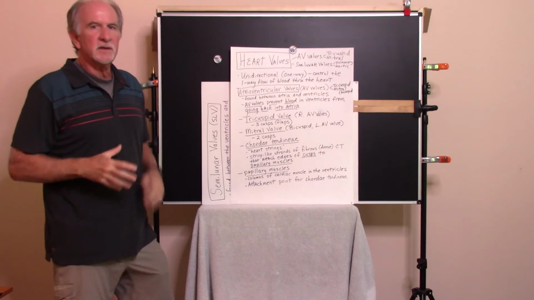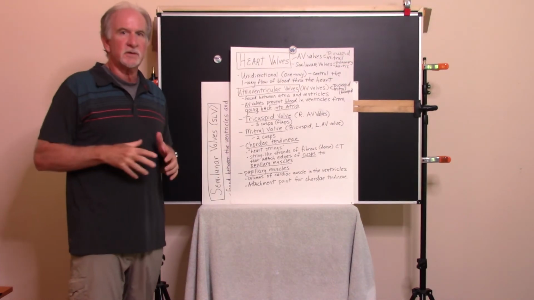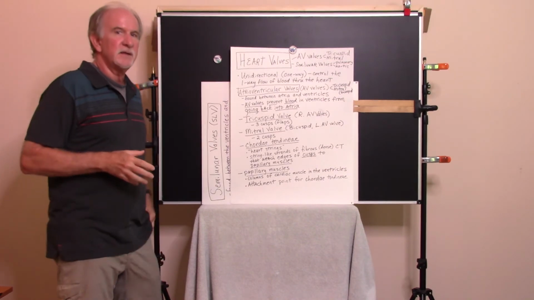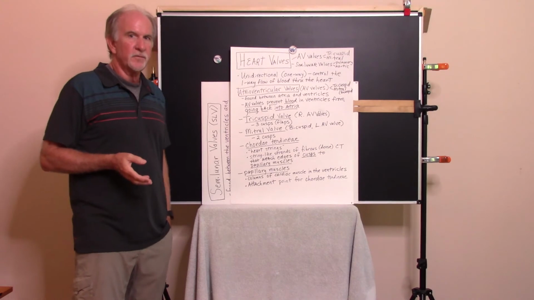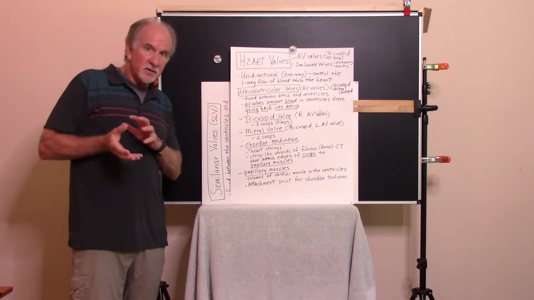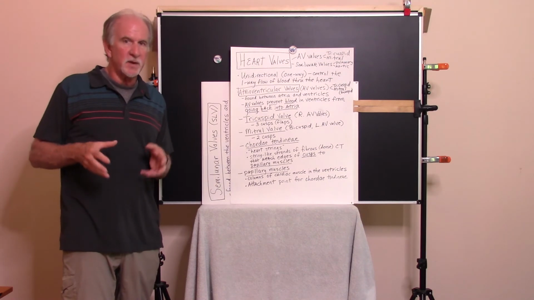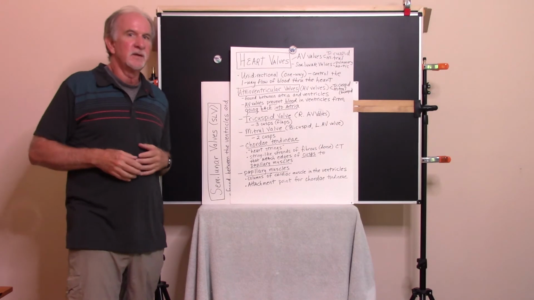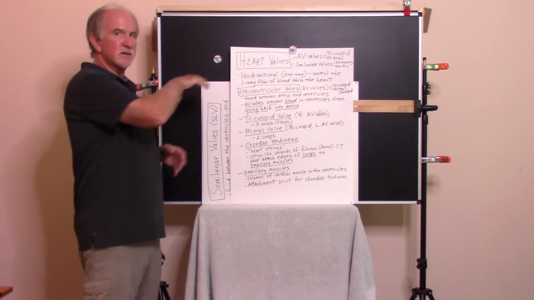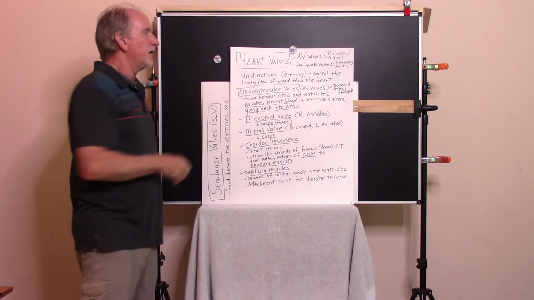So just a little bit about the structure of the heart valves. These are structures associated with the heart that regulate unidirectional or one-way flow. The blood comes into the heart, goes from the atria, then to the ventricles, and the ventricles pump the blood out into the pulmonary trunk and the aorta. So this flow of blood through the heart is regulated by what are called the heart valves.